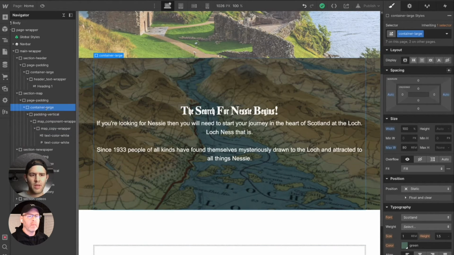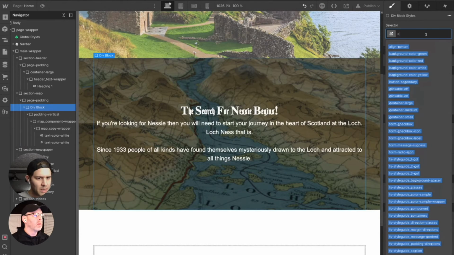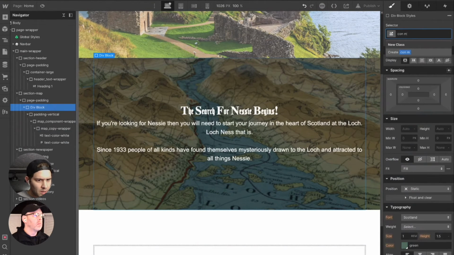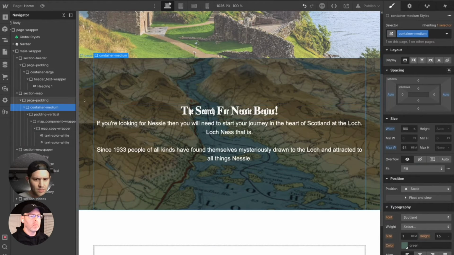Okay. And then go up and delete the class and just add in container medium. So we do CONTMED and container medium should come up. No space. Go. That's also not short enough, so you can do container small.